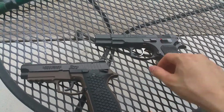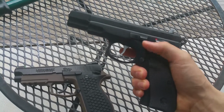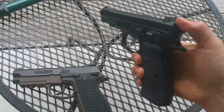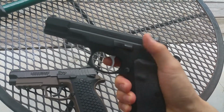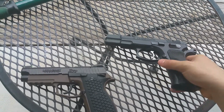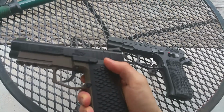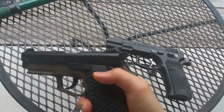One thing I do like about this gun better is the safety. It's very easy to access, but you can only access it when the hammer is back. So very easy one-handed operation. For this particular pistol, you can put the safety on whether the hammer is down or not.